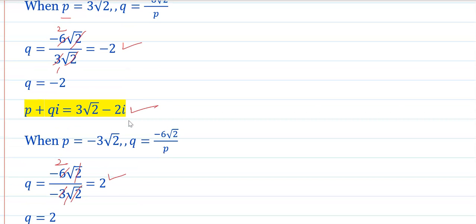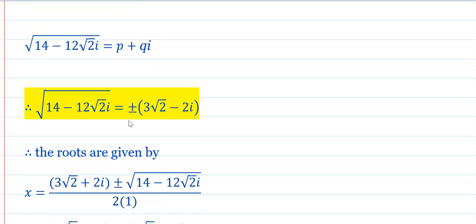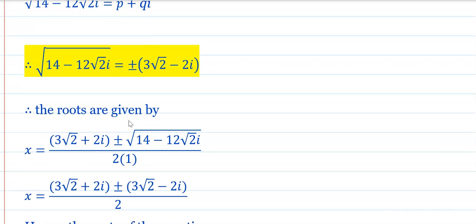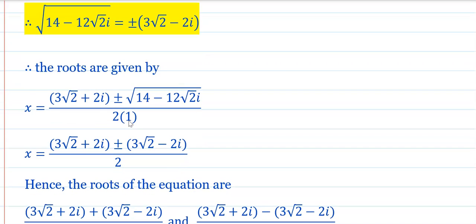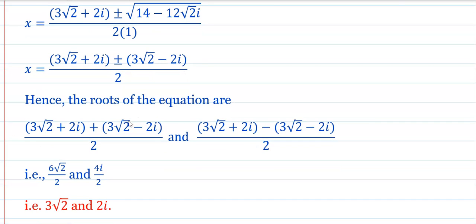तर आपण इथे कसं घेणार? 3 root 2 minus 2i आणि इथे किती? minus 3 root 2 plus 2i. That is nothing but plus or minus in bracket 3 root 2 minus 2i. Okay, bracket complete. Okay, म्हणजे याची इथे व्हॅल्यू सबस्टिट्यूट करणार. Plus or minus 3 root 2 minus 2i. एकदा plus, एकदा minus. If you take the plus sign, then 3 root 2 plus 3 root 2, you will get 6 root 2. Plus 2i minus 2i get cancelled.